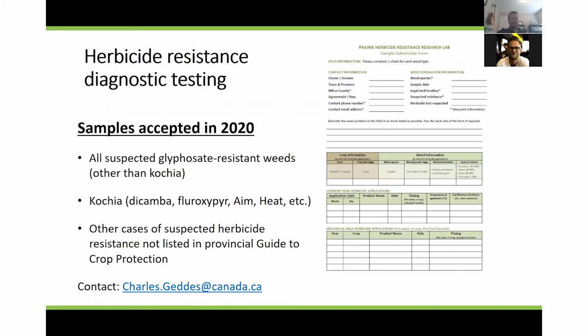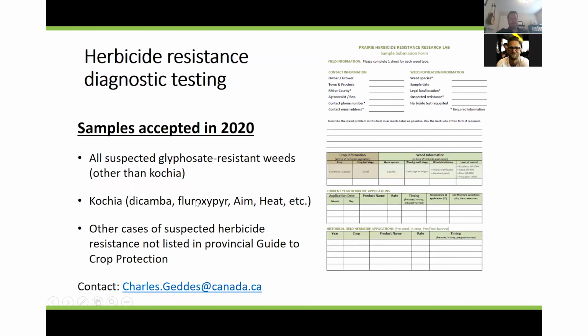Finally, I wanted to throw in a plug here. For types of resistance on the prairies that are currently not known, or what we consider novel types of resistance, my lab with Agriculture and Agri-Food Canada in Lethbridge is offering free testing. So if a farmer or an agronomist suspects that they have a new type of resistance that has not really been documented in the province yet, they're welcome to email me. I have the forms to submit for that particular population, and we'll test for that type of resistance for free. And essentially, this is just a way to try and stay ahead of new herbicide-resistant weed biotypes and potentially catch them at a point before they become widespread.